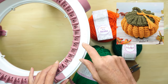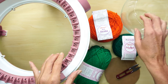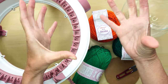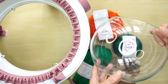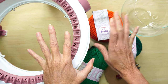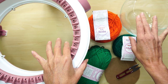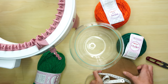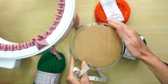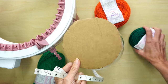I'm gonna share the photo here so you guys see where I took this idea from. And because I thought that a knitted tube wouldn't hold the shape, I thought I could add the glass inside, and I think it's gonna work well. Yes, so yesterday I did try, because I didn't know how many rolls I would have to use for this glass. And to make the lid, because this one didn't come with a lid, I used just cardboard, because I'm gonna wrap the tube around it at the end as well, okay?